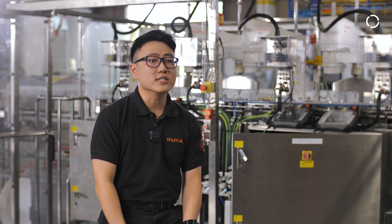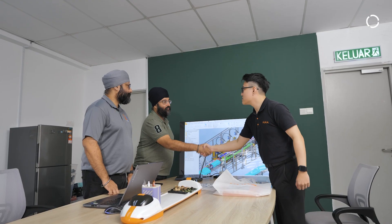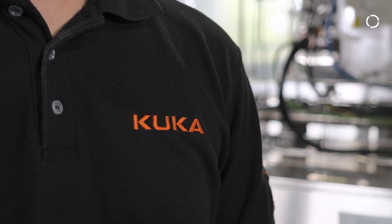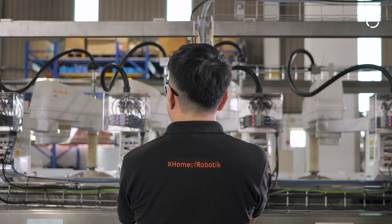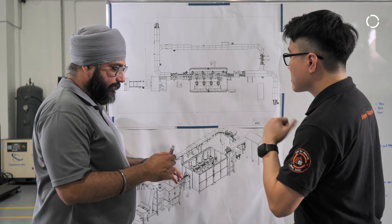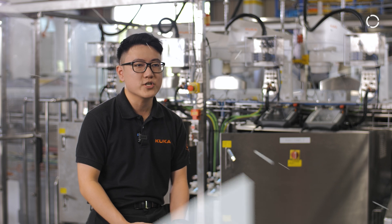These attributes make the KUKA SCARA HO a smart, future-ready solution for hygienic automation. At Auto Robotics and Engineering, we strive to improve our clients' production efficiency and sustainability through the application of robotics in their production line. We are proud to have partnered with KUKA in delivering this high-speed hygienic spoon insertion machine for our FMCG client. At KUKA, we are committed to providing our customers and partners with intelligent and future-ready solutions. This implementation is a great example of how close collaboration and shared innovation can overcome real-world manufacturing challenges. As industries continue to evolve, we remain dedicated to supporting our partners, like RR Robotics, in driving transformation across the region with high-performance robots.